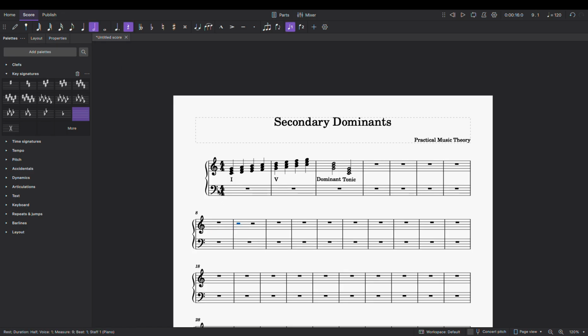Well, 2-5-1 in the key of C major is built off the second, so that's D minor, so D, F, A. 5, as we talked about, is G major, so G, B, D. And 1 is just the tonic triad, C, E, G. And just for the purposes of explaining this, I'm not going to worry about voice leading.